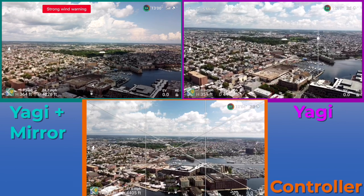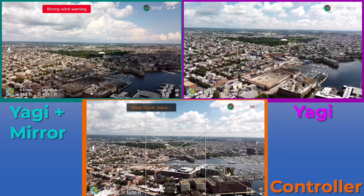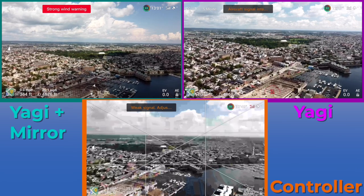I figured there wasn't really much of a point in continuing to send it. I did get much more range out of the controller by themselves in my previous test. I'm not sure why today it's not going quite as far, but the controller is going to return to home in just a second.